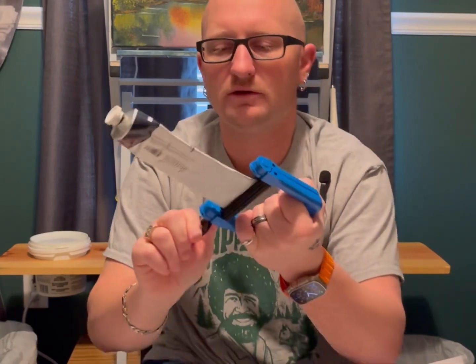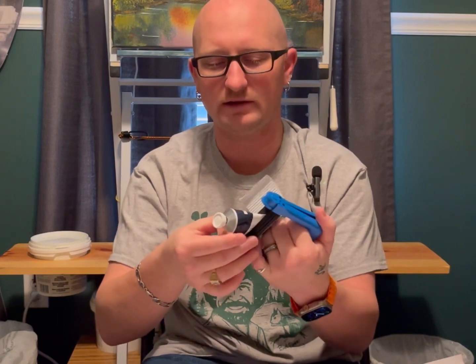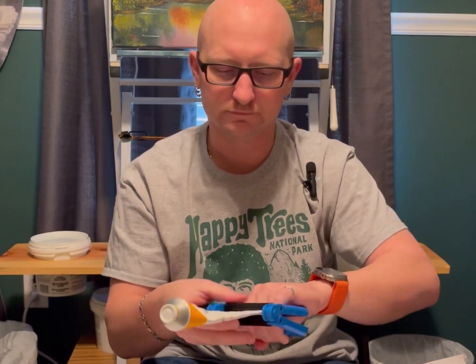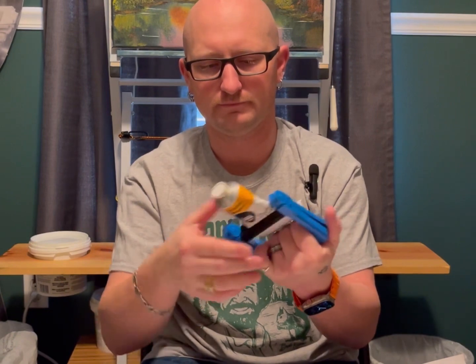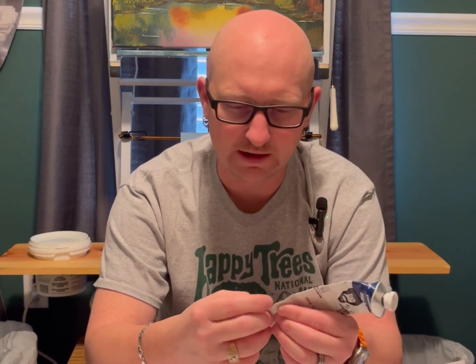So my tube's in there, and there is a difference of night and day between this tube wringer and the other one. Look, and all of that paint is now right up here. Let's try this Indian yellow, just for funsies. There it is. No rips, no tears, no leaks, no nothing. There's a tube of Prussian blue that I had used. It ended up cutting the edges. This was used with the other tube wringer, actually.